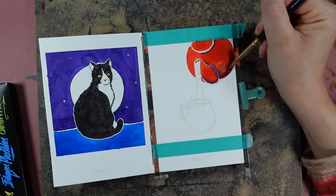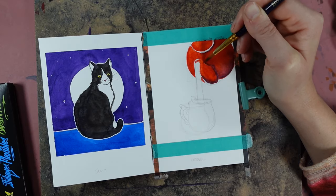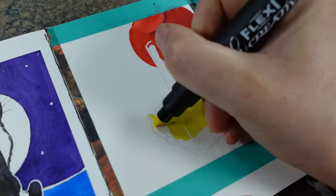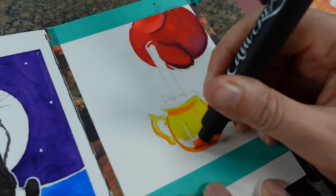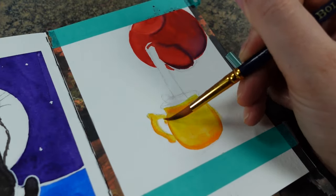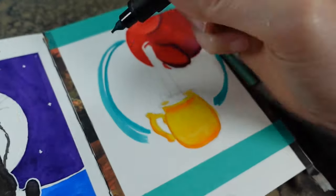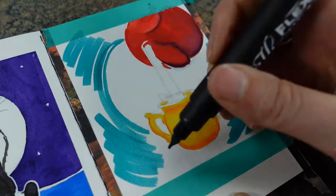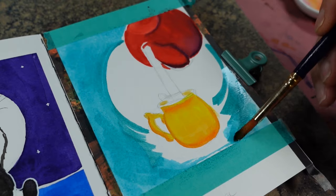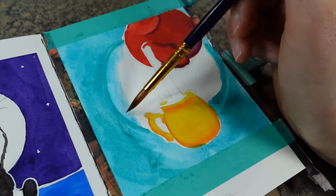I'll be honest — I'm not really fussy about drinking from a fine bone china cup, even though I'm from the Potteries district where a lot of them were made. I kind of prefer a nice comfortable mug that can hold a lot of tea. I don't daintily sip it; I wait till it's optimum temperature and guzzle it all in one go. Unfortunately there are a few cups of tea that I might have dozed off and let go cold, or been creating art and forgotten about, or even the worst kind where your mug is on your desk next to the paint water — you know where I'm going with this one.